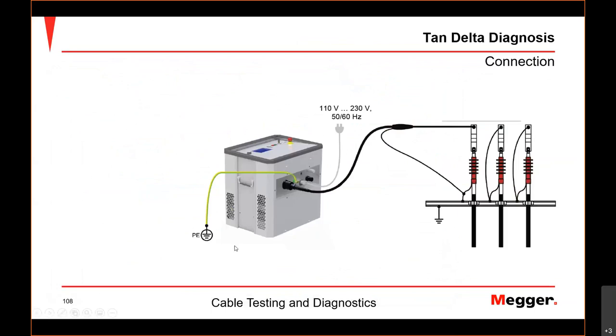The connection is very simple. There are also small portable instruments available. Just connect the high voltage cables and they have the coupler inside nowadays. So we do have a relatively easy setup. And of course, test vans that have everything built in, or even the portable instruments, are quite similar in connection. Partial discharge has an extra connection for the coupler that's here in between the high voltage line and the computer. That's also not magic.